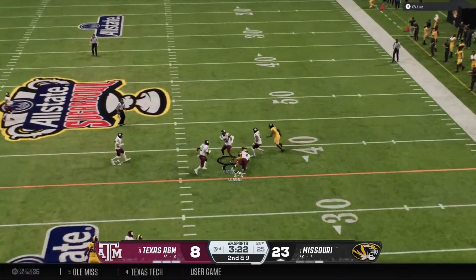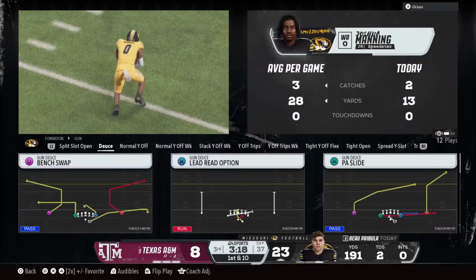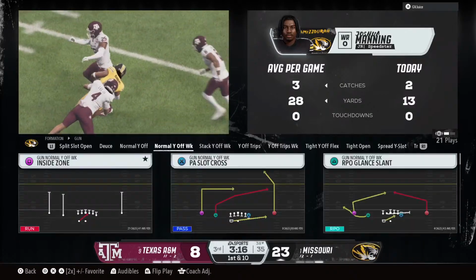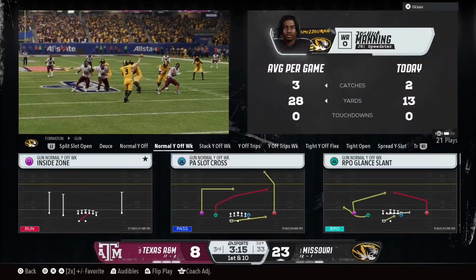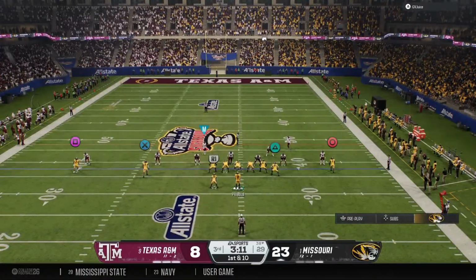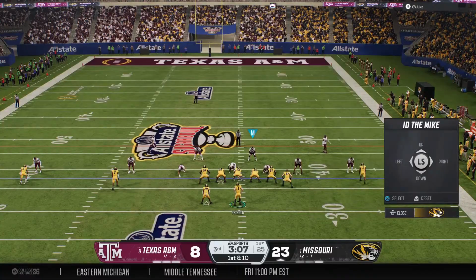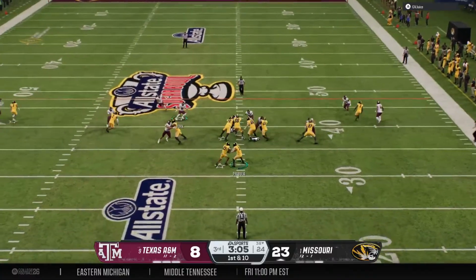That's caught. It's Manning. The gain is good enough for a first down near the 38. Just much like we saw in the first half, this quarterback could put the ball right on the money. Now, you know the defensive coordinator at halftime spent all the time he could with his secondary to come up with answers on how to try to slow this guy down.